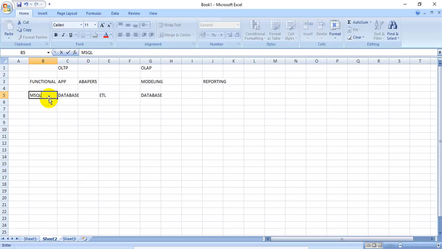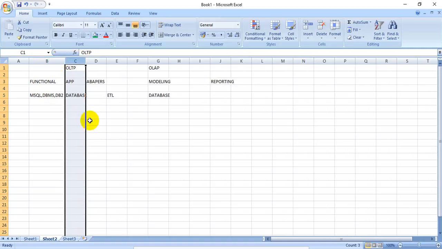What is RDBMS? The Oracle database is RDBMS, not DBMS. And IBM, DB2. He may use all these databases.